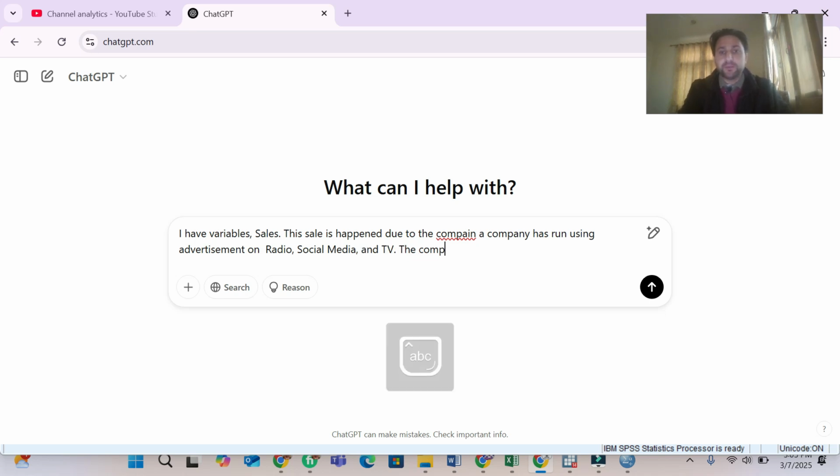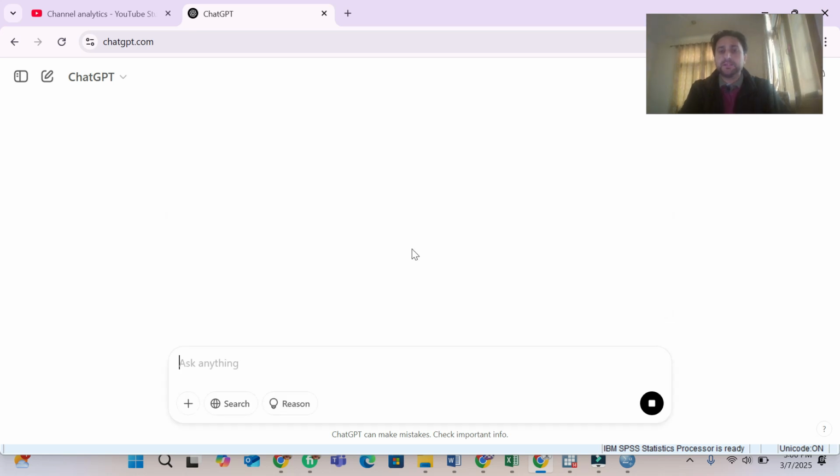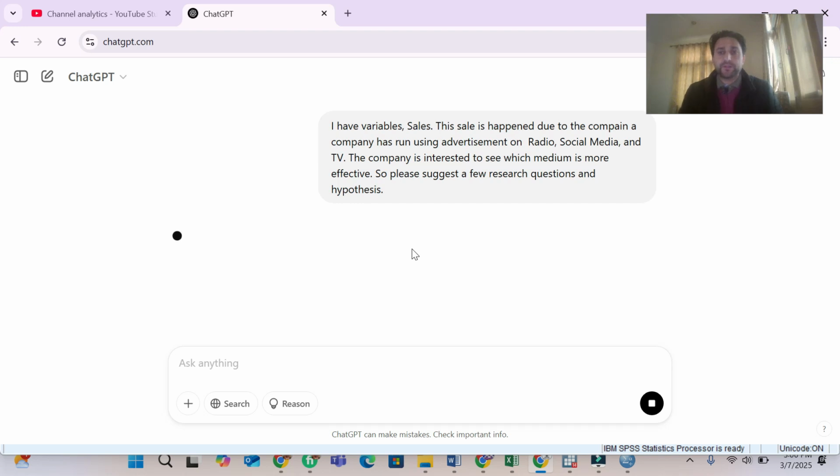The company is interested to see which medium is more effective. So please suggest a few research questions and hypotheses. Let's see what ChatGPT is providing us.